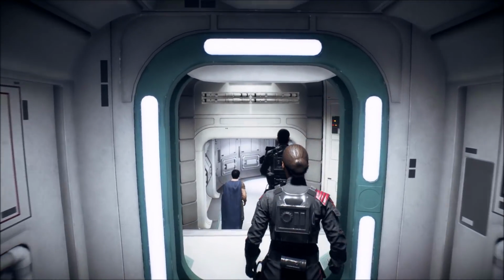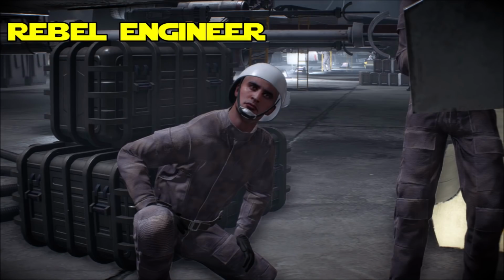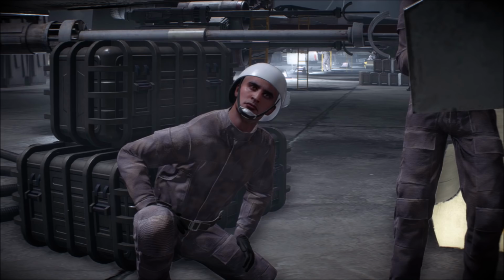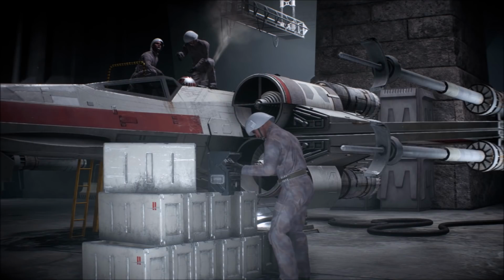We're going to jump right into it though, and the first appearance to look at is what I call the Rebel Engineer. You can see these guys working on the X-Wings and Y-Wings in the Galactic Assault Yavin 4 map when you get to the temple, and you can also see a couple of them during the campaign missions and some of the cutscenes.